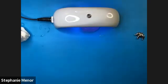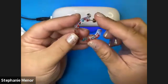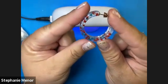I saw a question pop up and I'm sorry, I did not see what it said. Something about when you use the resin. I couldn't see that. I don't know, Jen, if you can see. Yes, Stephanie, how do you use the resin to attach the earring back? Like, why is it better to use? Yes, thank you.